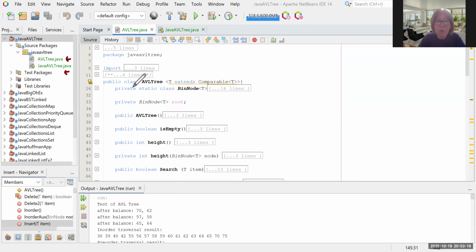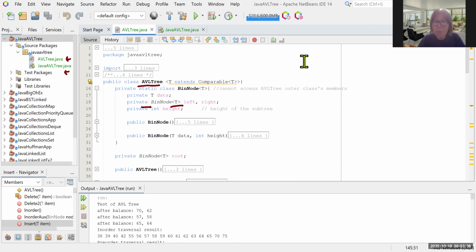So here is the AVL tree definition. We already discussed that we have the instance variable root, and it's a bin node. For the bin node, we have a new instance variable, height.